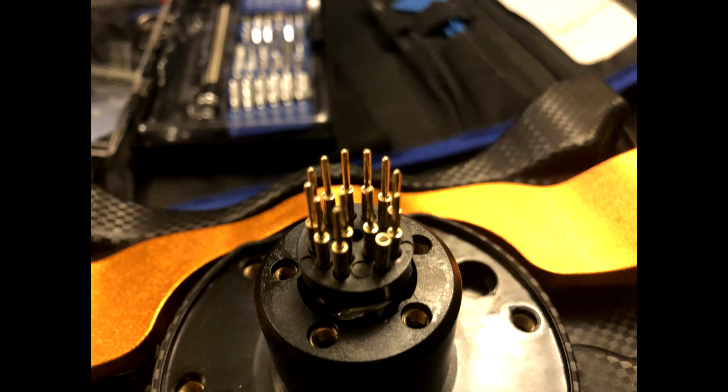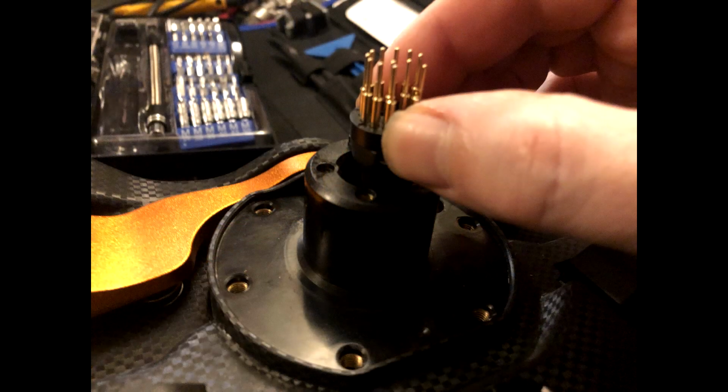You can now free the pin assembly from the rim. Mine had quite lumpy hot glue which needed releasing, but it wasn't hard. Don't try and pull it all out just yet. Remember, we need to get the big plug under the PCB.